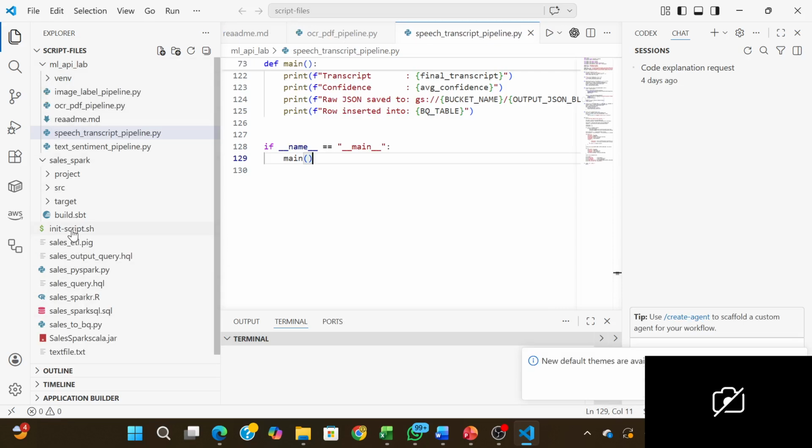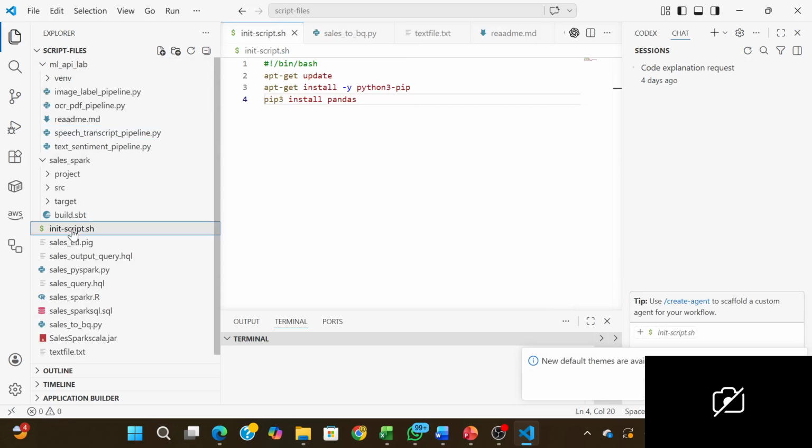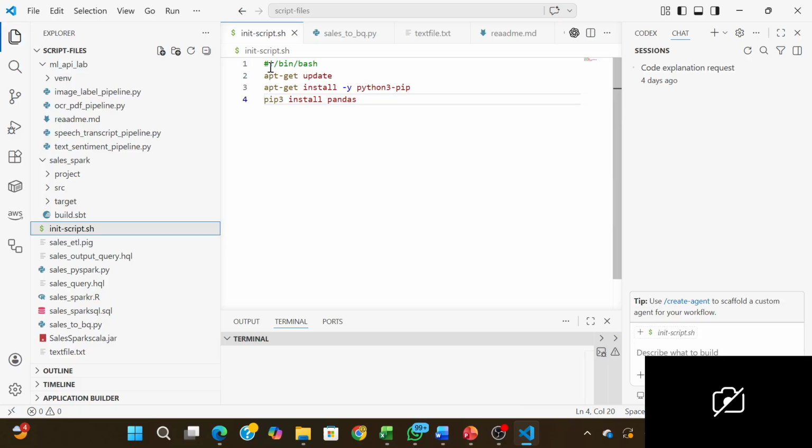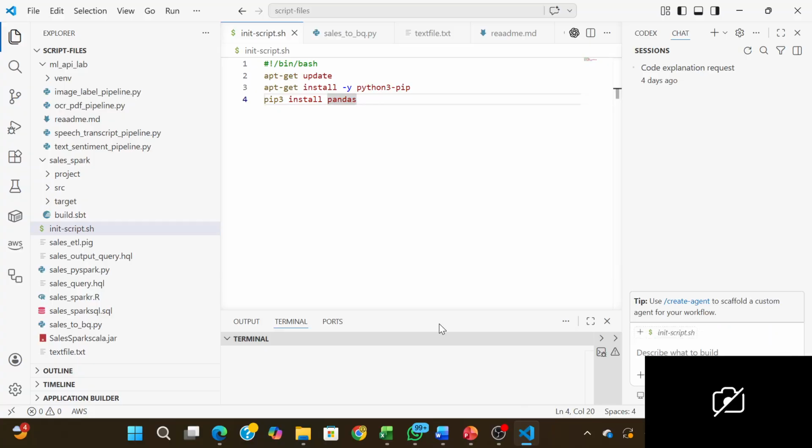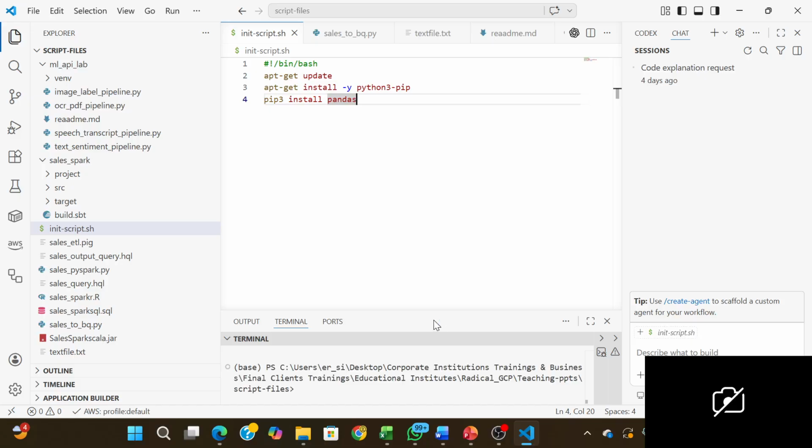The sh file is for automation. It's a schedule file. The moment the bucket starts, it will push apt-get update, install -y python3, pip3 install pandas. We want pandas for calculation on our data, because this will be helpful for BigQuery. So think that with the bucket we are attaching a Python program and the pandas library. You know this thing, right?